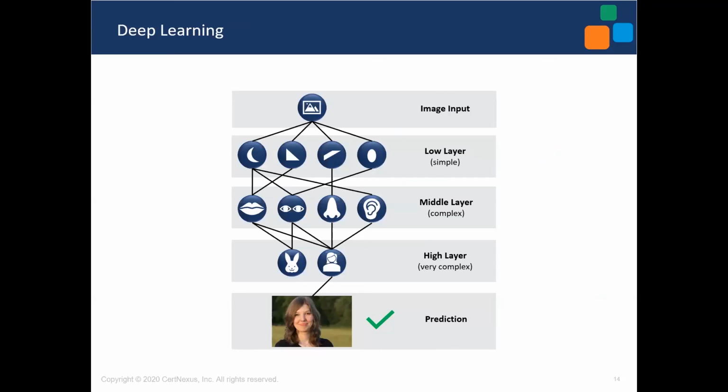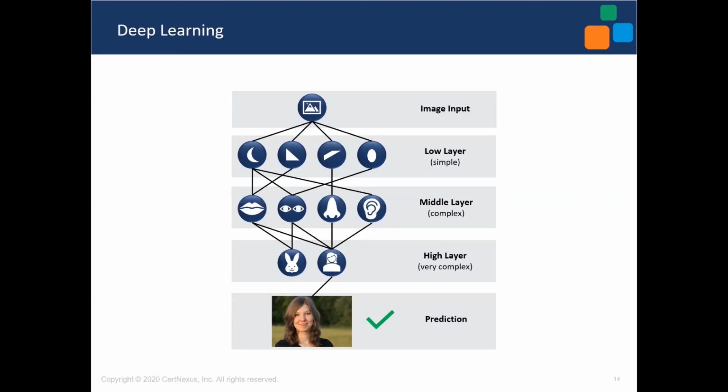Deep learning is a type of machine learning that makes decisions using multiple layers of information. Machine learning uses single layers of information, while deep learning uses multiple. These layers are arranged in a hierarchy, where conclusions drawn from a lower layer, as you can see here, will then influence the next layer and ultimately be processed by a more complex higher layer to make a final prediction.